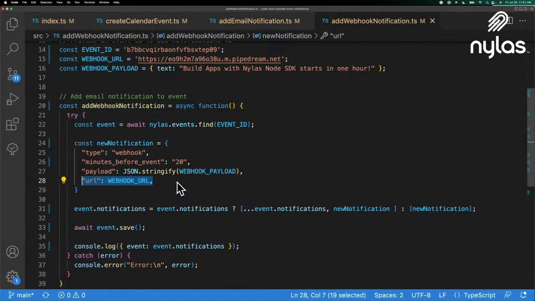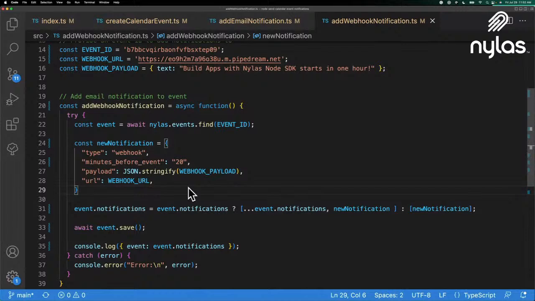Maybe we can just call that one out real quick. We previously, I think it was last week, maybe you and I did a live stream on webhooks, just in general. So just as a reminder, the URL that you're providing here is saying, hey, Nylas, this is where I want you to call me when you have an update. That's why you're passing a URL. You're just saying, hey, here's my endpoint. And in this case, that endpoint's actually sitting on that service called Pipedream that Ron just mentioned a moment ago.